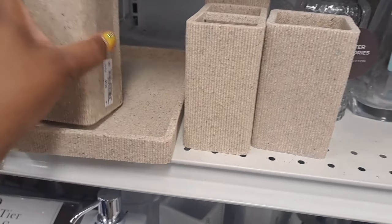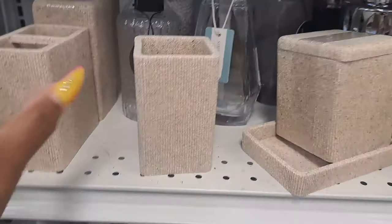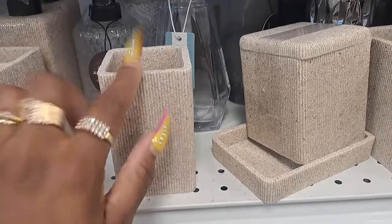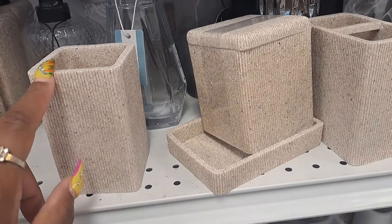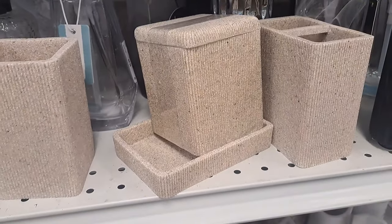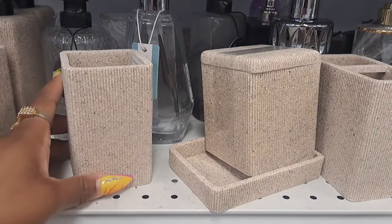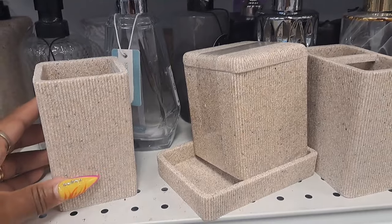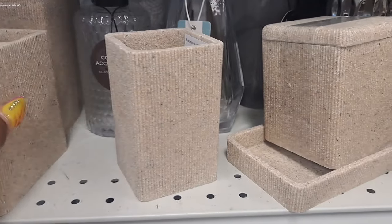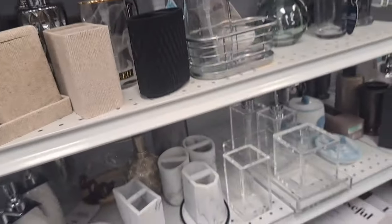But I think the only thing I would need really is the soap pump. I think I'm gonna get the soap pump and, because this is $3.99, I think I'm gonna get this too because my husband, he likes to use that front bathroom. I don't like to put the toothbrush in there, but I know that he brushes his teeth in there and he'll leave his toothbrush in there. So I think I'm gonna just grab this, or maybe when the kids come over. But I don't know what I would use it for other than a toothbrush holder when they're not there. Because I know me, I don't like toothbrush holders in my main bathroom where guests have to use the bathroom and stuff.